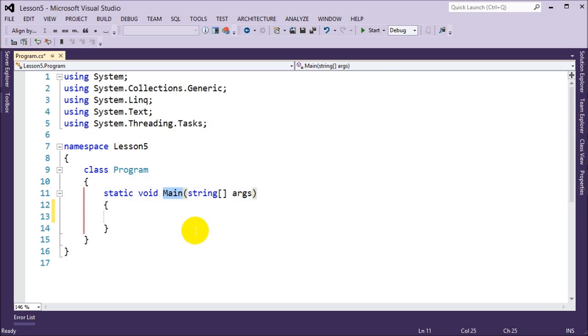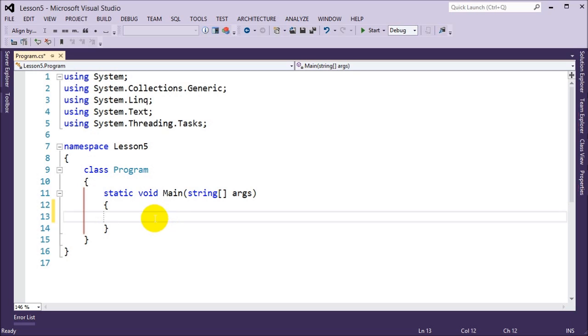The main method is a special method because it's the entry point for the program. For C# programs, the main method is where the execution of code always begins.